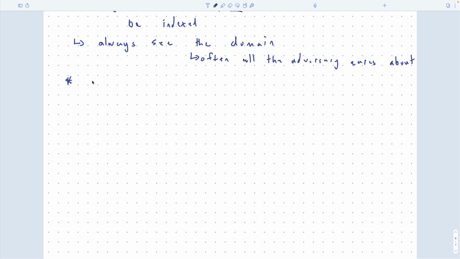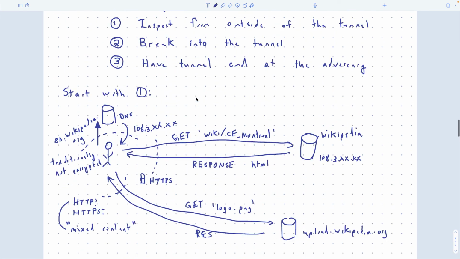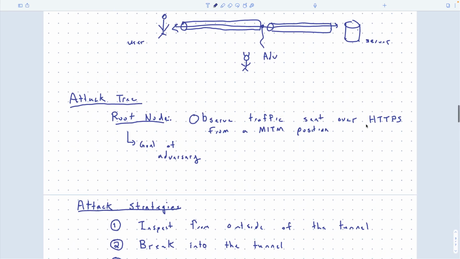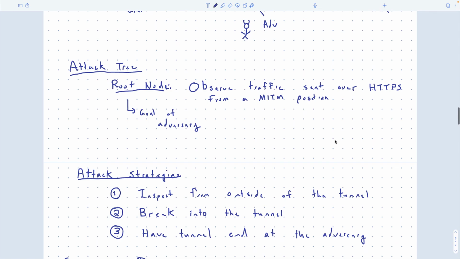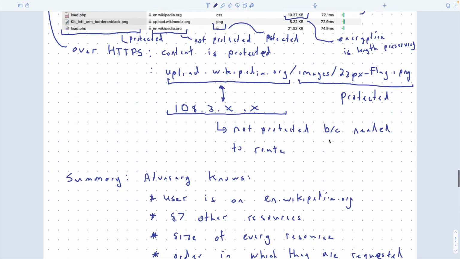Another thing is you might not be able to break the information, but what you could do is just store it today and think that maybe in 15 years we'll be able to break it. So a lot of these, we didn't specify the time frame for our attack model. Our attack model was just that the adversary can observe traffic sent over HTTPS. But what if they can't do it today, but they can do it in 20 years? In some use cases, that's good enough for the adversary.